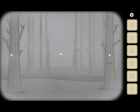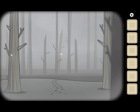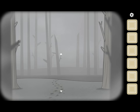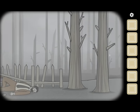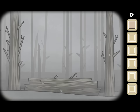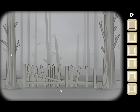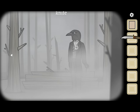All right, follow the arrows on the trees. Ah, it's you. All right, we have a map now. So, first off, we're going to head to the X, all right? So, let's do that. You know what to do. Okay, so now we have a knife.